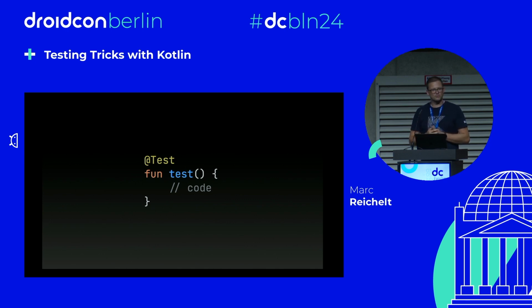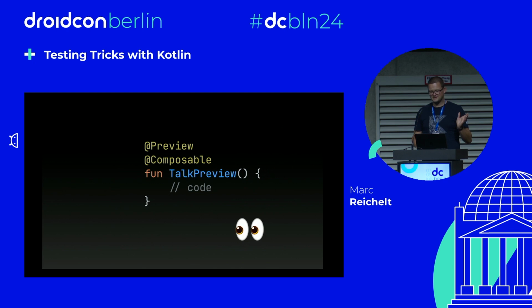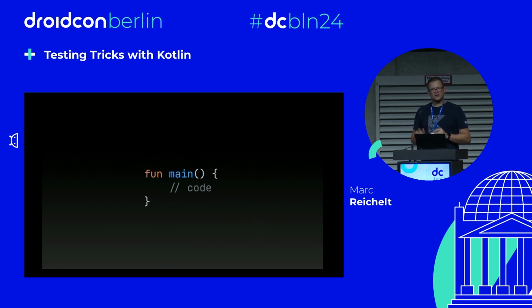And there's another thing that we know now with Jetpack Compose, which is compose previews, where we also have functions that have no arguments. We can just run them, and we can also give them a different name. But with these previews, we need our own eyes in order to check them. And also with the main function, it's the same way. But with the test function, it's really cool because we can actually call thousands of test functions in a few seconds. We don't need our eyes for checking if the output is okay. We can just rely on the assertions. And I'm going to come back to the composables, why the composables actually matter here, at the end of my talk. So stick around.